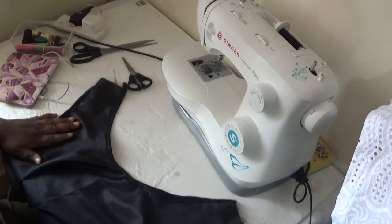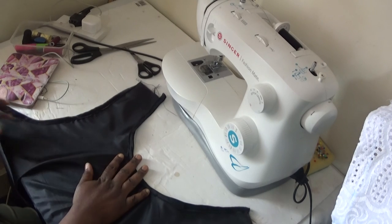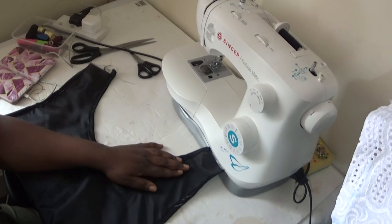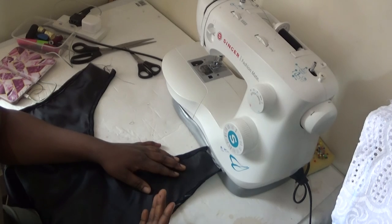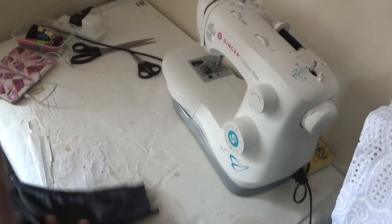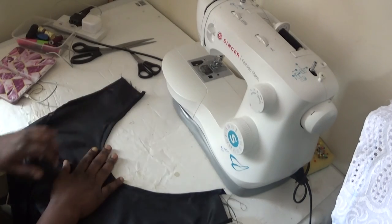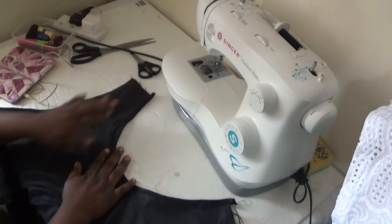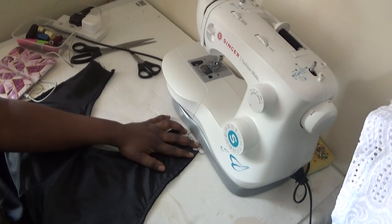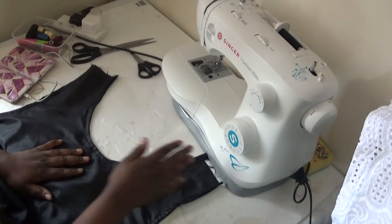So friends, as you can see, we finished tidying up the neckline and the arm this way, and this other one as well. Remember, this video is all about beginner sewing, and this is the back, yeah. So let me show you the front. So this is the front. You can see the front, and you can see the armhole there as well. You can see the other side. It's all now tidy. You see that? So this is the neckline, all tidy now.